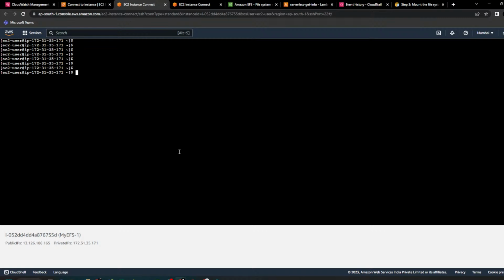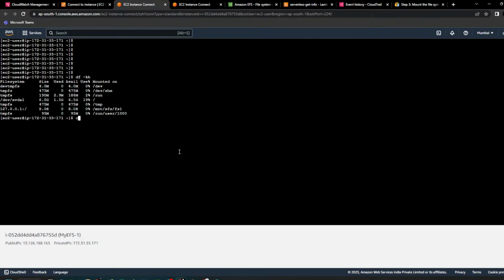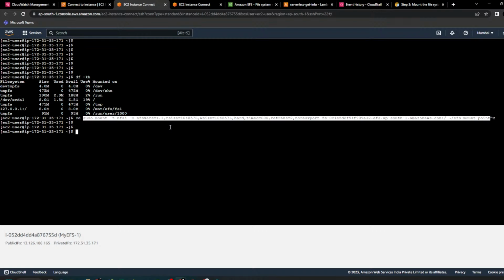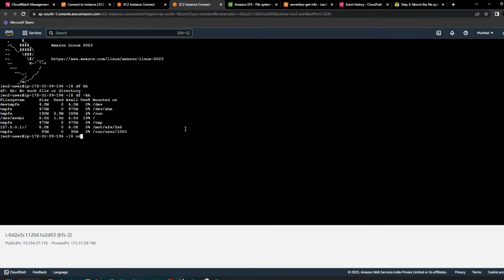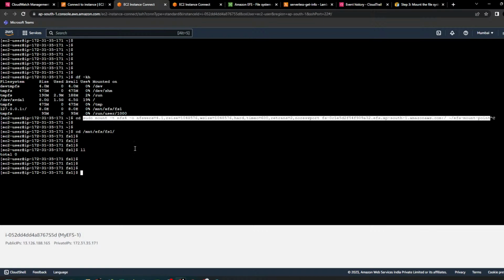So this is EC2 machine number 1. Go to this folder. This is the endpoint. Inside this folder, if you see, there is nothing, no file is there. Same case with EC2 machine 2. Just go inside this folder. There is no file. Okay, I am creating one file.